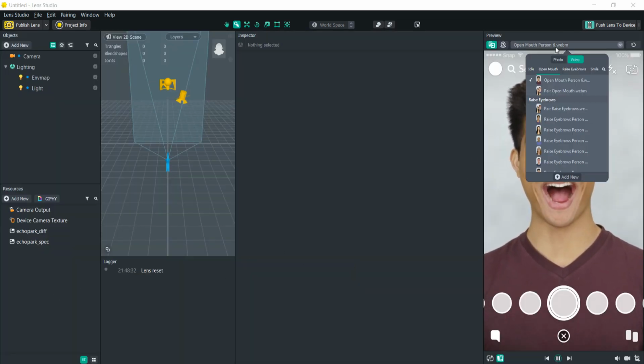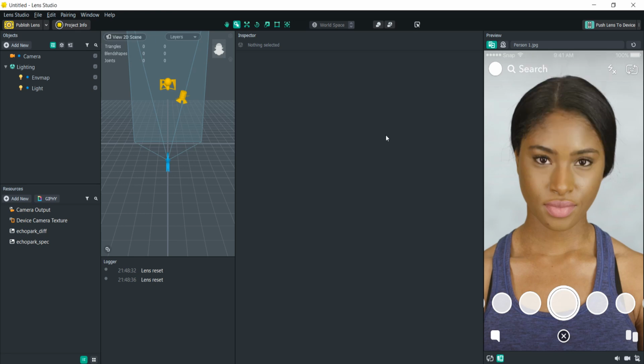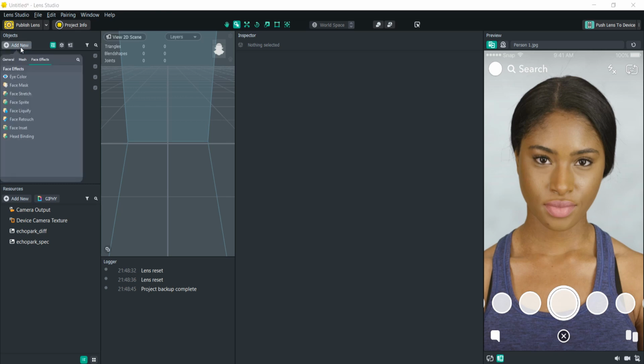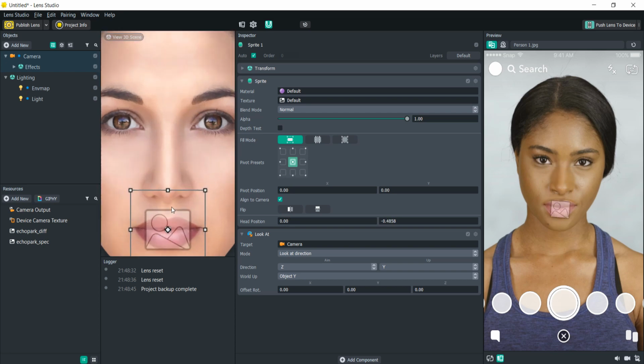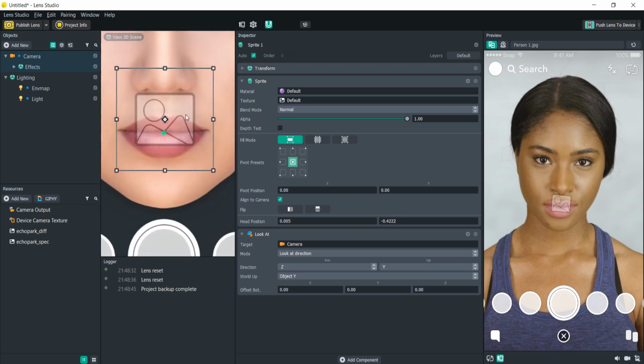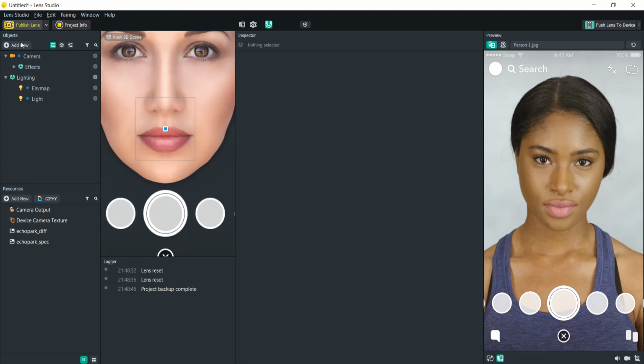Alright, so let's just change this to a photo for now, since we're not calculating anything yet. So the first thing that we're going to want to do is add a couple face sprites, and this is how we're going to track the object on the face. If you see here, it's adding the face object bound right to the center of the face, but we're going to move it down to the upper lip. I'm just going to put it right at the top of the upper lip there, and then zero out the X position on the head, 'cause really what we care about is the Y position. And then, just so that we don't see that default image, I'm going to set the alpha to 0, because all we're using this for is a reference in our script.